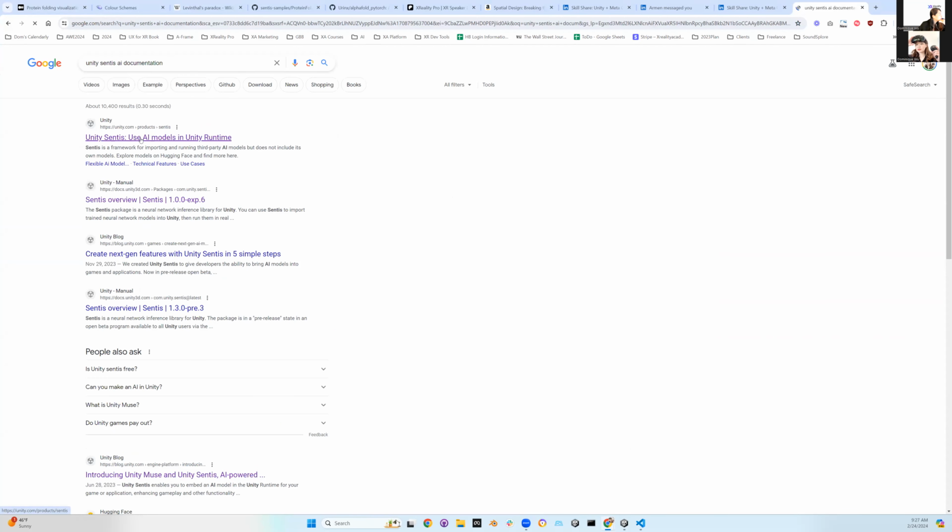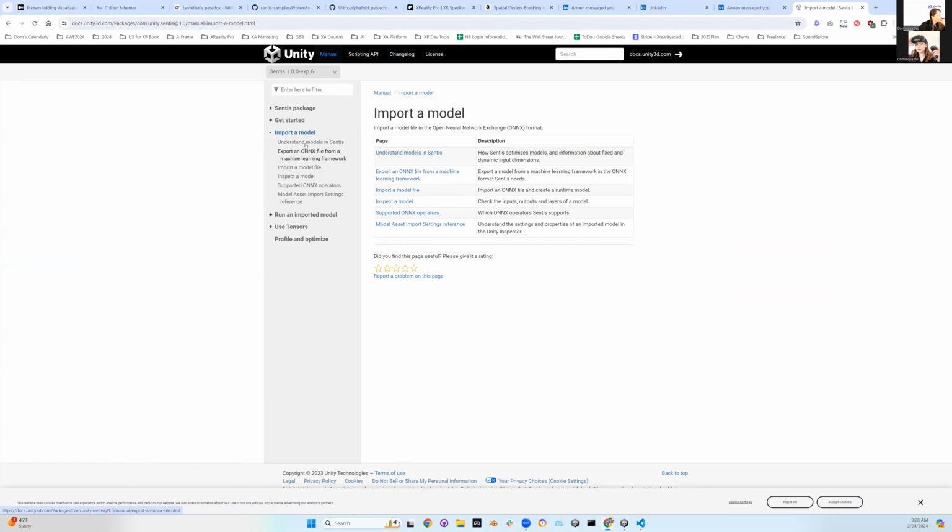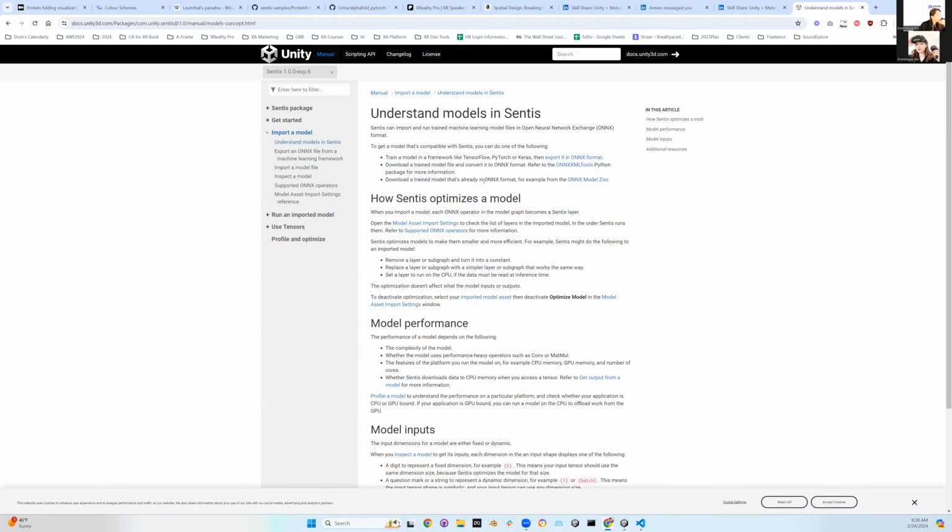Okay, so the Sentis overview, we mentioned it a couple of times, but if you are very interested, you can take a look at all the documentation, especially when you want to import models.